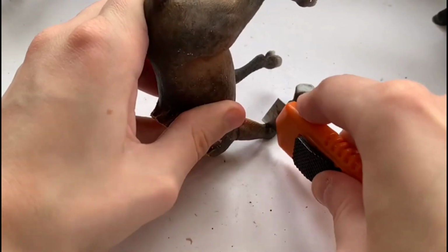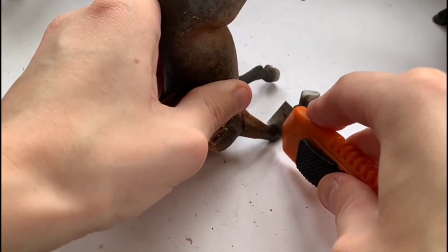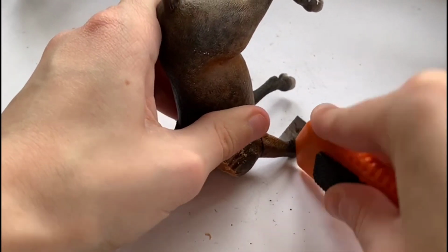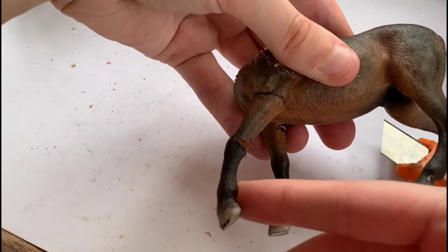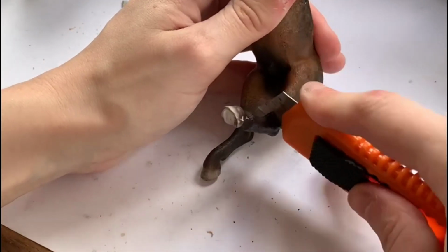With the neck and replacement head detached, I move on to repositioning his legs. I wanted to extend his raised foreleg forward into a moving stride, and to achieve this I place a cut in the back of the knee without going all the way through, so I could pull it forward into position. Likewise, I wanted to lengthen his hind supporting leg very slightly. It may not be a huge change, but it does make all the difference in his posture.